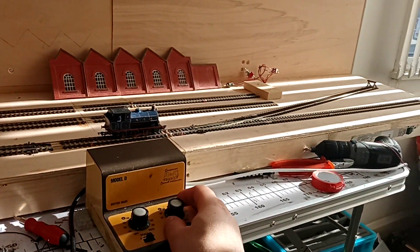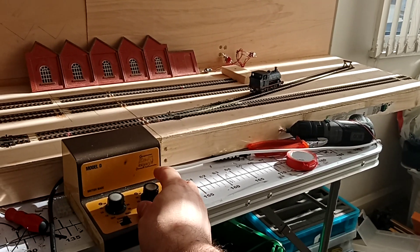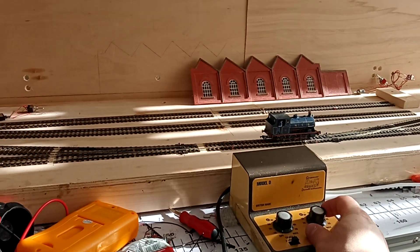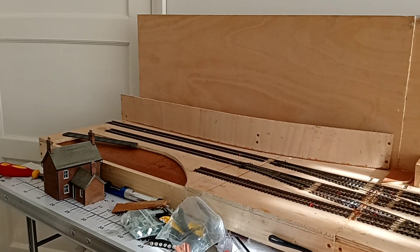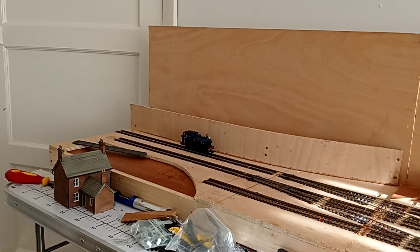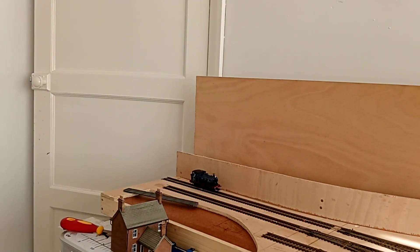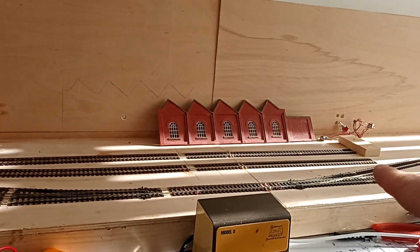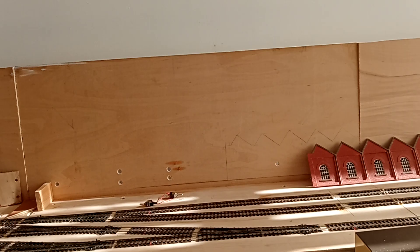I have put a provision for a shuttle on this — so if you go down there it'll just stop because that's the shuttle on, and you don't have to do anything. Change the direction and it'll come back. I've got a shuttle unit which will do this for me. I've put one up there and at the top it'll stop on its own — there you go, it's stopped. That'll be handy just in case you're too busy. I might do it to the end of one of these sidings as well, because these two back tracks aren't isolated at the moment, just the fronts of them are. So I've got to decide that later on.